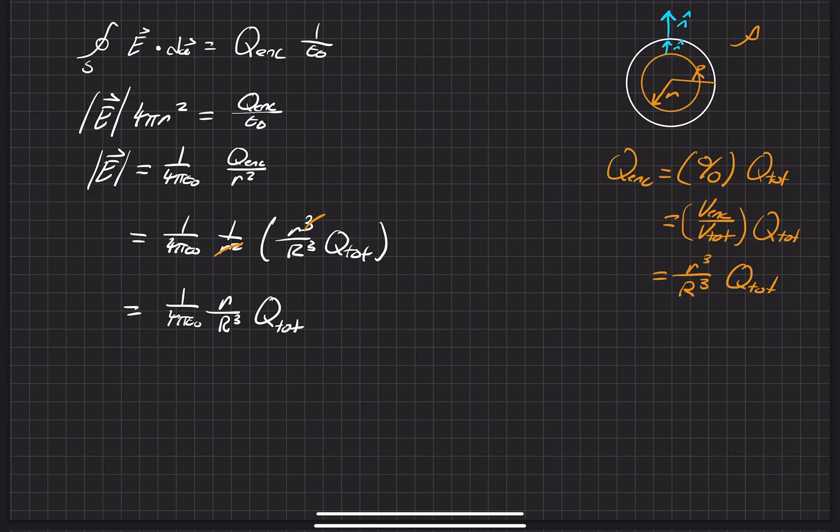At this point, I think the problem explicitly asks us to check and see if it goes in line with problem 2.8, and it does. This is actually our answer for 2.8. We're still going down the right path. But in terms of this problem, we've still got work to do because we don't know what Q total is.